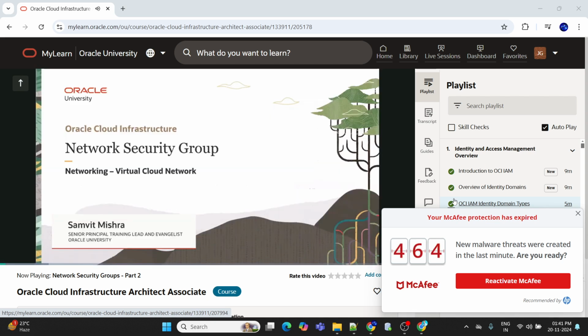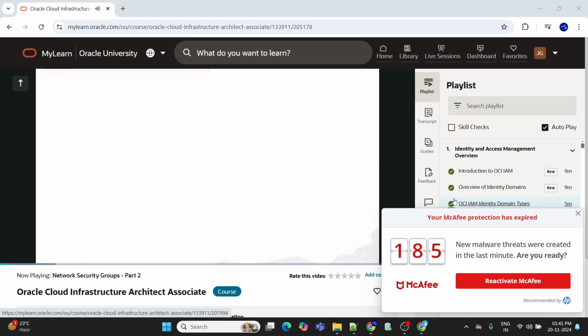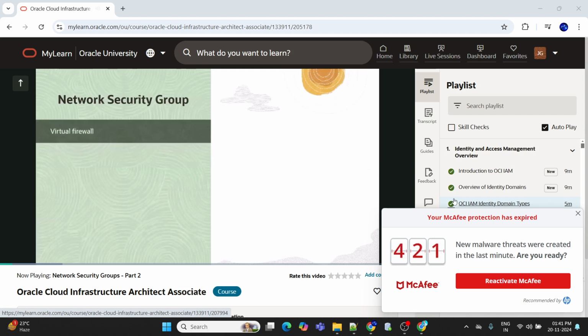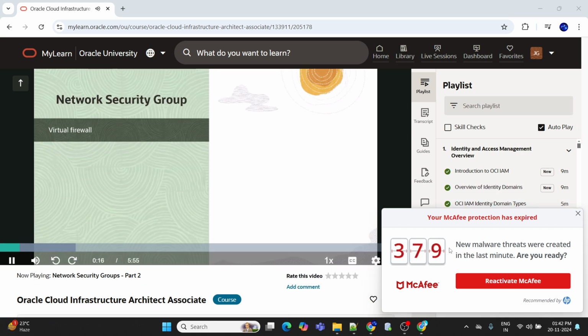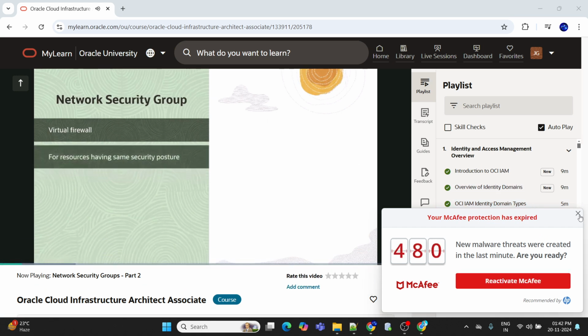All right, now let's move to the deck and revisit some of the concepts. So primarily, network security group is a virtual firewall where you can define ingress and egress rules.